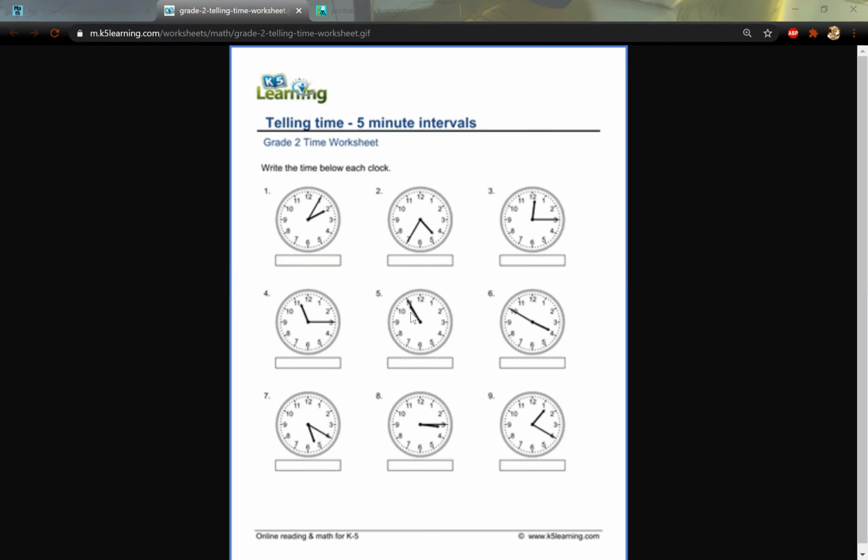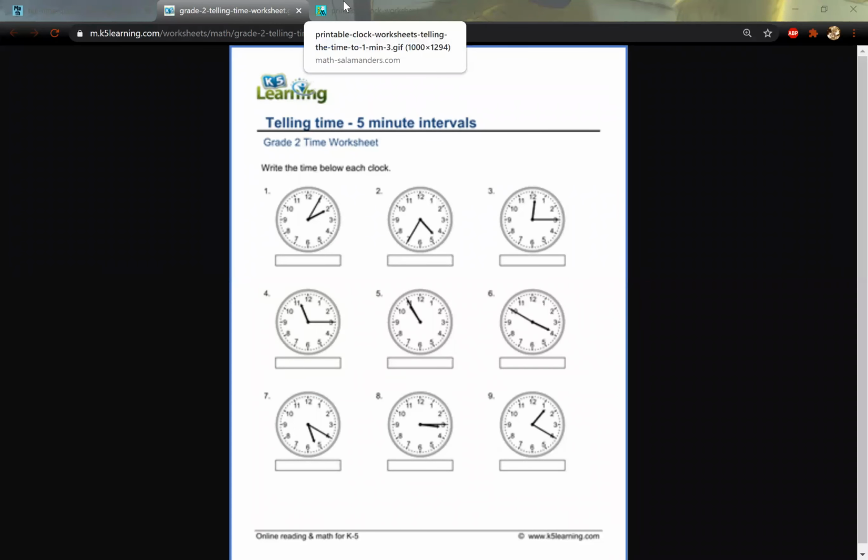And we talked about how over here, although it looks like the hour hand is pointing at the 11, we know that the hour hand only points directly at the number if the minute hand is on top of the 12. Since it's not, we know that this hour hand is actually in between 10 and 11. And if it's in between, it always goes to the number before. So that's how we know this is actually 10:55 and not 11:55.